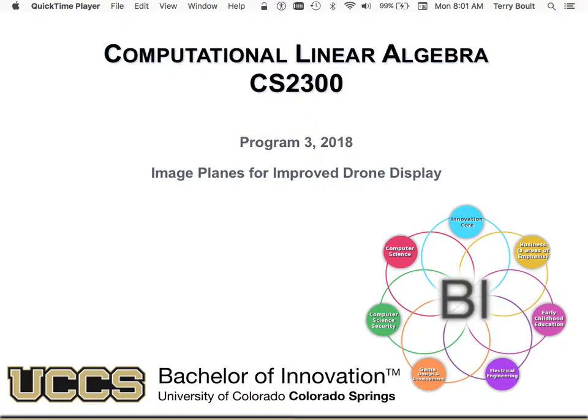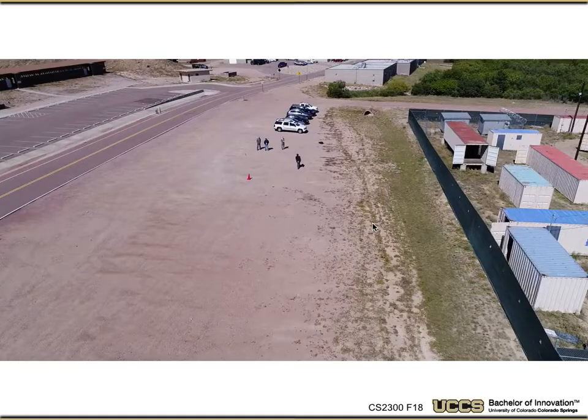So our problem is we're dealing with drones that are providing information to soldiers on the battlefield, and so the drone's going to fly over areas and it's going to detect things, and the detection is a big part of what we're trying to do. It's not just to do the display, but we want to detect these people and recognize that there are some people here, some cars here, and there's actually a potential adversary who might be hiding around. And so our job is to figure out what they're doing and then display that information to the soldiers in the battlefield.